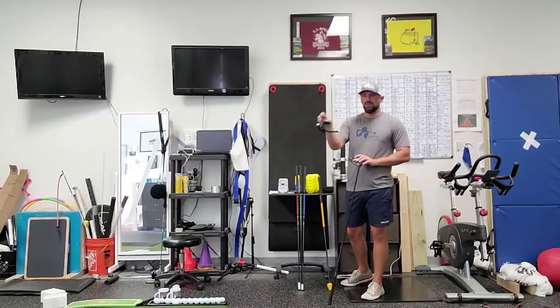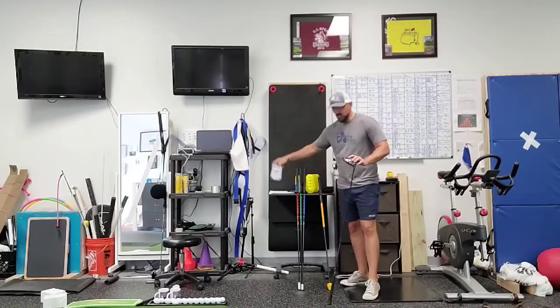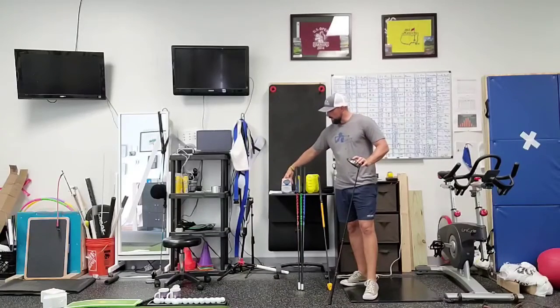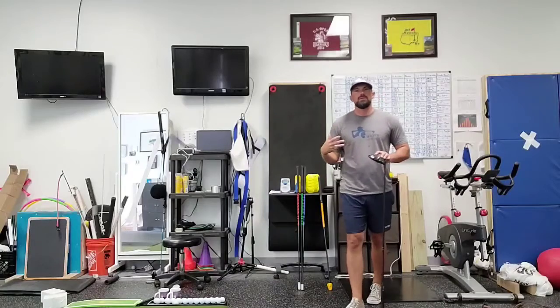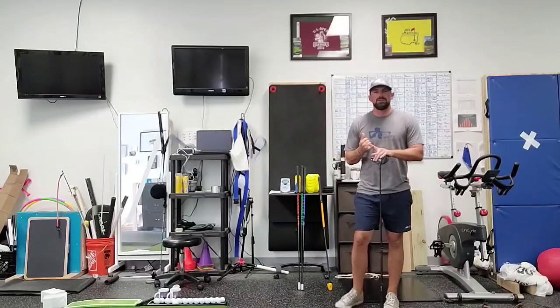So we have the PRGR or the Sports Sensors radar. And the benefit of that is twofold. So tracking, so you can continually track your speed. When we track, we like to track averages, maxes from both max intent swings and playing speed swings.